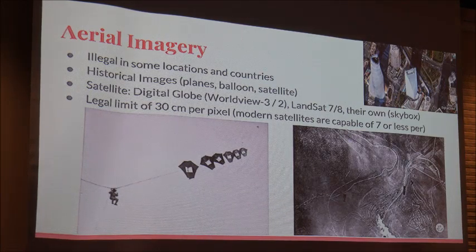So you can actually go back in time with Google Maps to see historical images, and sometimes you can see images that are clearly before modern satellite imagery, and I'm going to show you that. But the vast majority of the images, and certainly the ones that you see today, if you just log in and look at them, are satellite images.